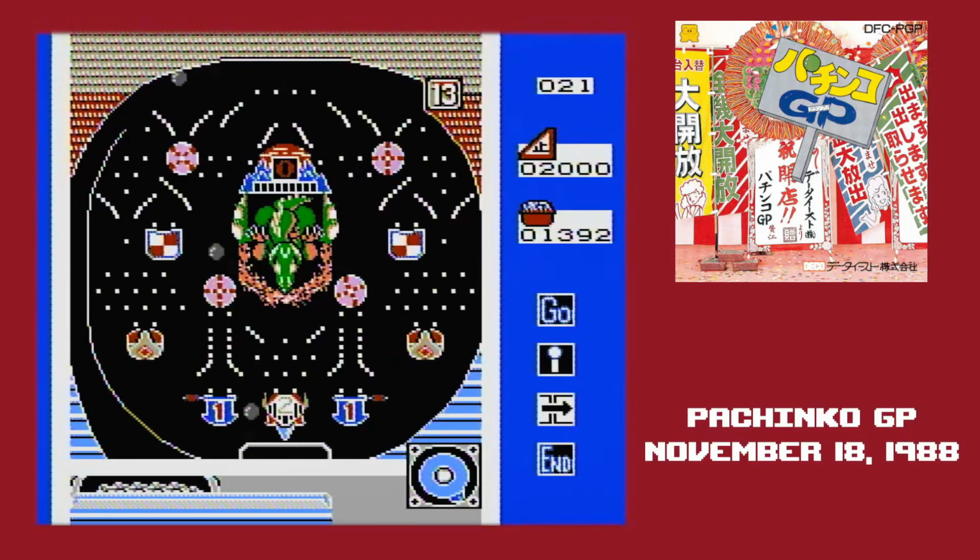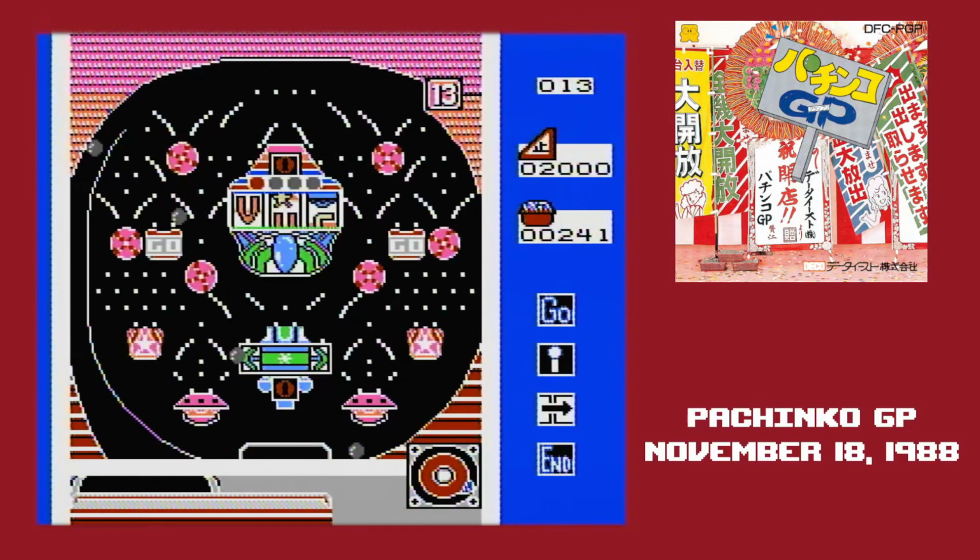Once you clear the 3rd machine in the 3rd round, you save the game, and then advance to the next city. You can also save the game at any time in rounds 2 and 3 by pressing the Start button, and then selecting End. Though that does take you back to the main menu. Unsurprisingly, Pachinko GP is extremely obscure in Japan. Even there, pachinko games really aren't something that people go back to.